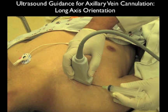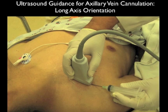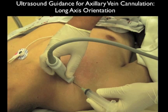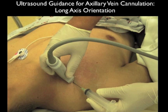Here are images showing the appropriate positioning of the probe for long axis cannulation of the axillary vein. We have the high frequency linear array probe positioned over the lateral chest wall directly over the axillary vein, with the needle coming in under the long axis of the probe. I like to have the probe positioned so that the marker is oriented laterally, so the needle will come in underneath the indicator and progress directly underneath the probe as it courses from the skin down to the axillary vein. It's important to keep the needle in plane underneath the probe at all times so it can be visualized as it goes down to the vessel.